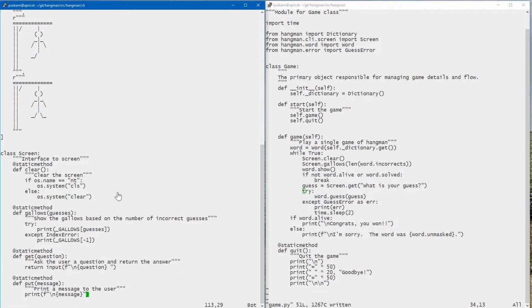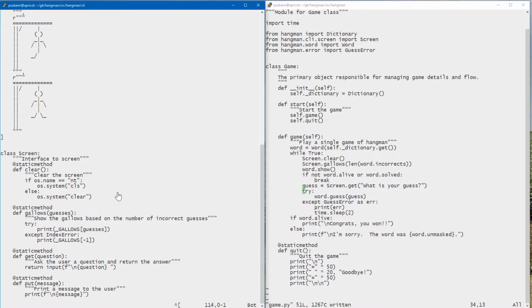The other valid reason for putting these things into the screen class is, you think about it, the game class should be agnostic to how the user is actually being interfaced with. In theory, you could have a GUI front end on this, and the user could be clicking things with their mouse or whatever. The game class shouldn't be thinking about that. The game class should only care about in and out. And so you may change the way it interfaces with the user through some other intermediate class. Maybe instead of a screen class, you had an interface class or whatever. It doesn't make sense to have the game class printing or receiving. It should work through some intermediary that could then change in the future.